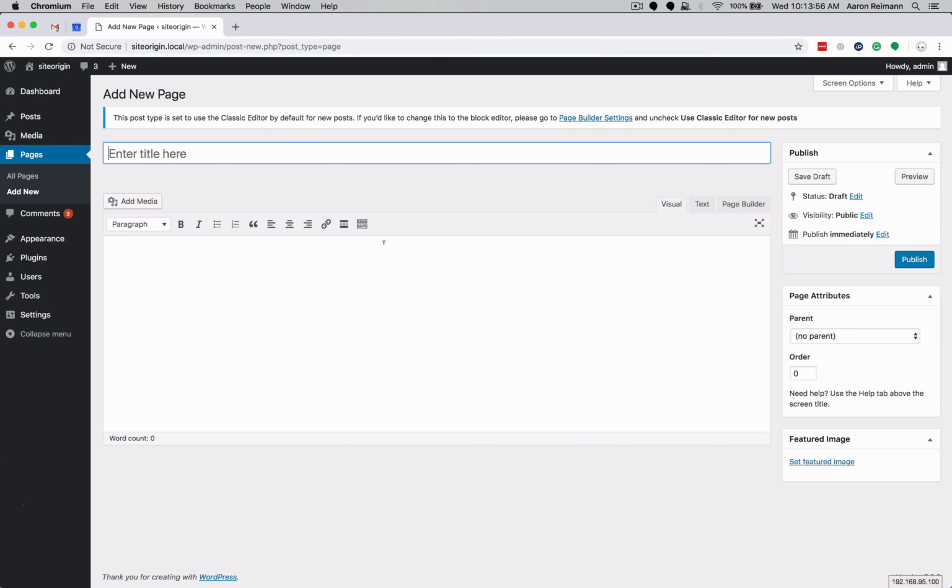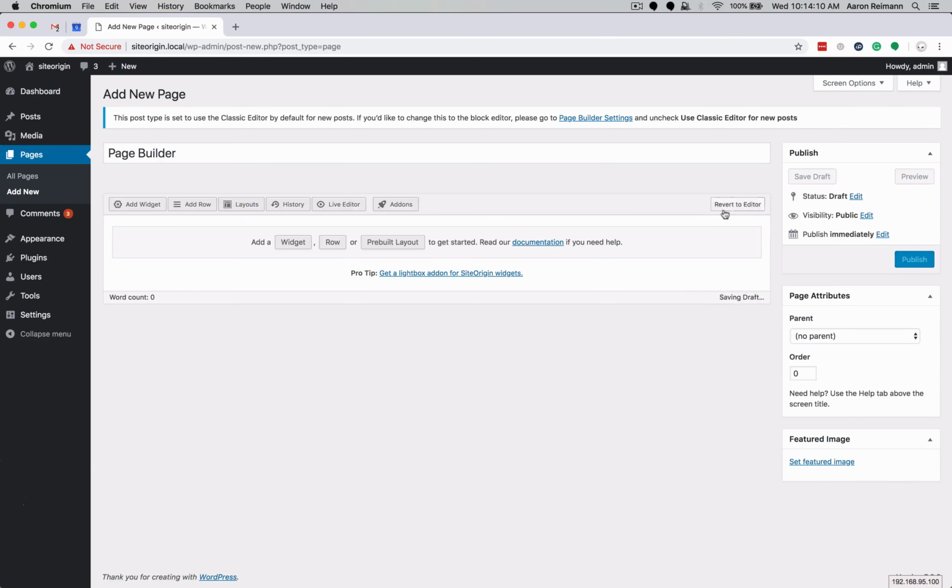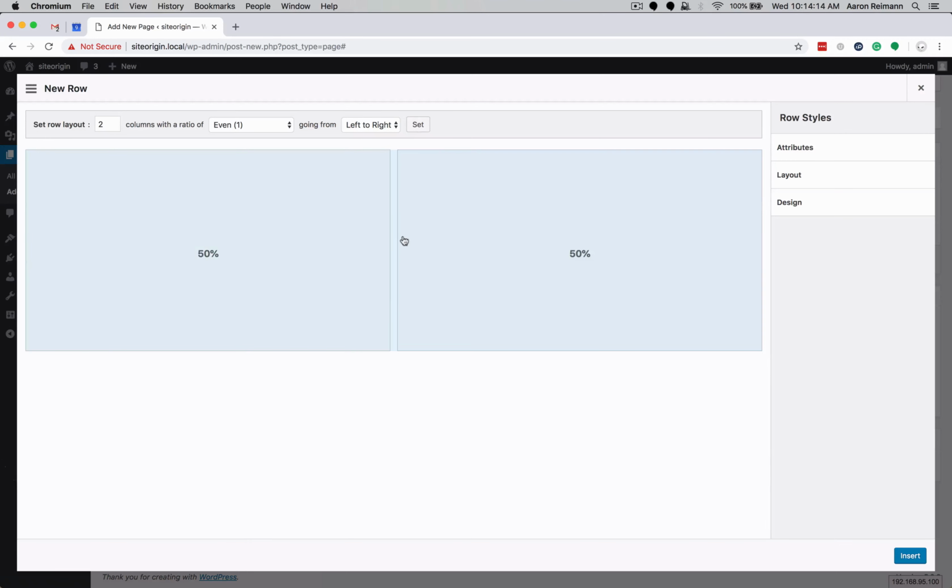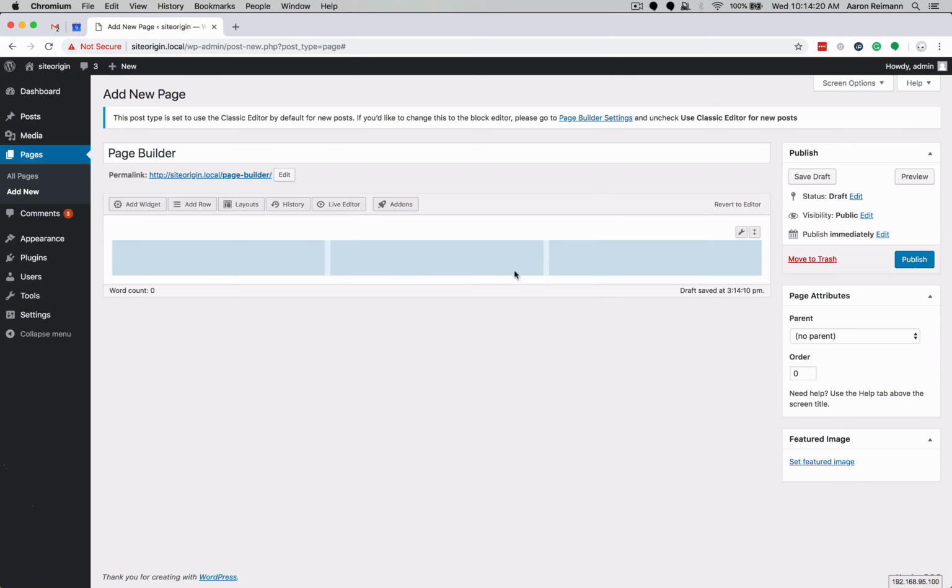And this is slightly different. The other ones have a button. This one, you just hit Page Builder here. Okay, we want to add a row. We want to do a 3-column, just like the others, and hit Insert.